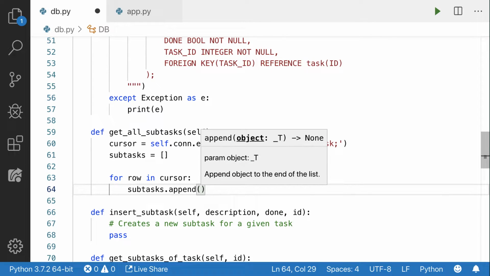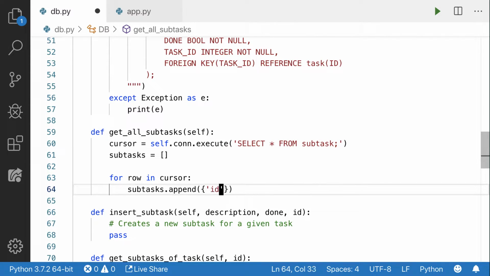And remember that we want to return this as a Python dictionary instead of whatever cursor object SQLite uses. So we can just grab the ID, which is going to be row 0. We're going to have our description, which is row 1. And remember, this is in the order of how you define your columns. We have our done, and then row 2.